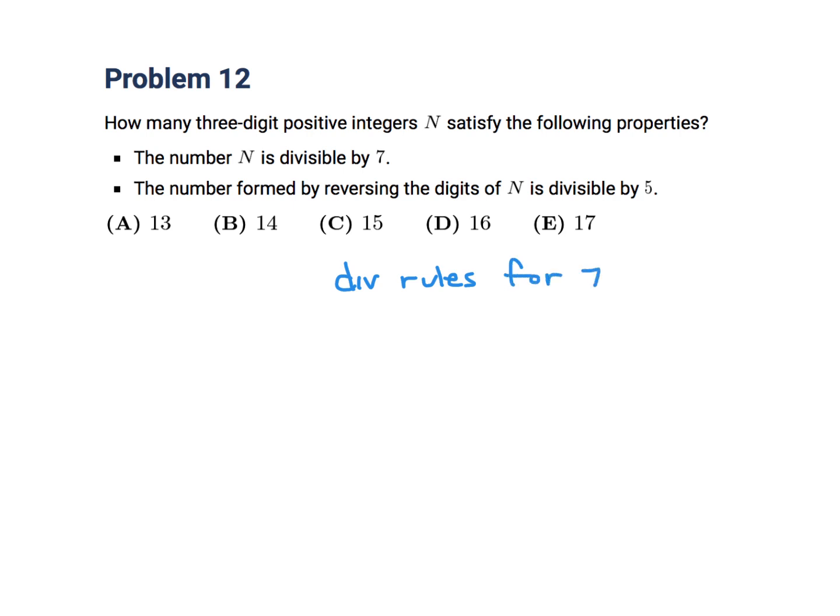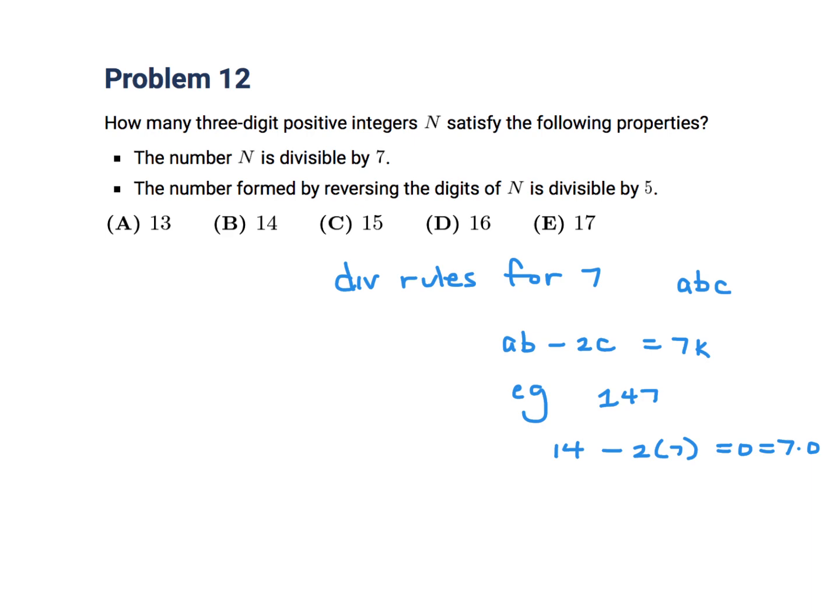It basically states that if you have some number, and let's say it's ABC, a 3-digit number, if you take the first 2 digits and then subtract from it 2 times the third digit, you'll get a multiple of 7. So for example, you have 147, right? If you take the first 2 digits, which are 1, 4, and subtract from it 2 times the third digit, you will get actually 0 in this case, which technically is a multiple of 7, right?